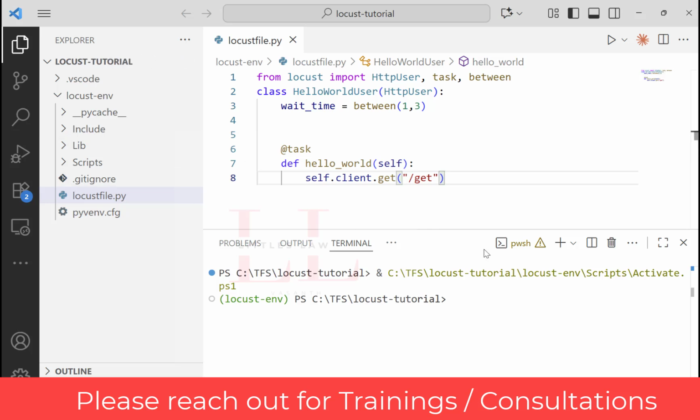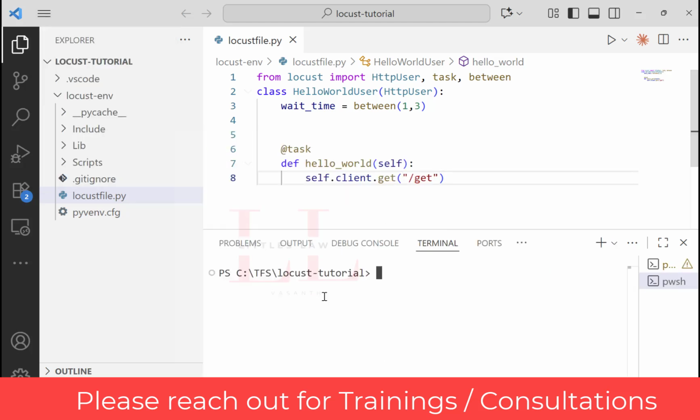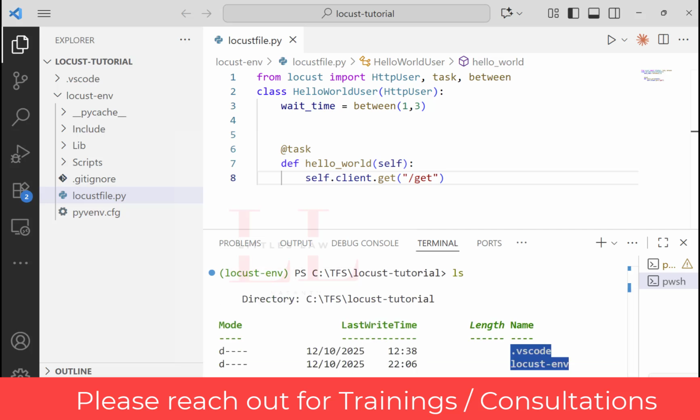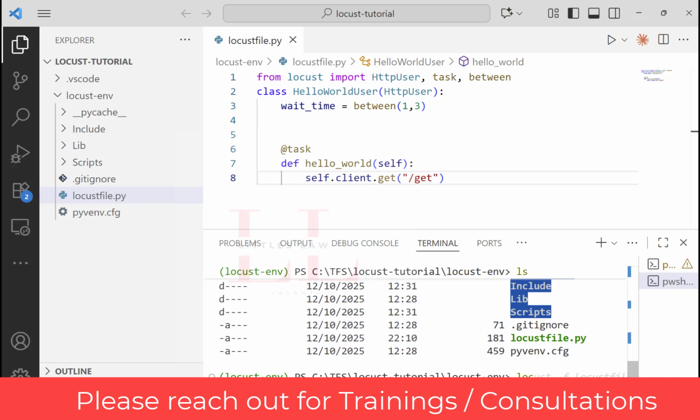And now for the moment of truth, let's run our test and go back to your terminal. So to go back to your terminal, click on these three lines, go to Terminal and click on New Terminal. You'll get a new terminal, and make sure you are in the right folder. So let me do ls, and just remember I'm inside my locust env. In case you run the command, it will fail because you're not where the actual file is. So what you have to do is run ls, find where you are, and then do a cd locust. Now if you do ls, you can see the file, locustfile.py, and now you can run the command, that is locust -f locustfile.py.